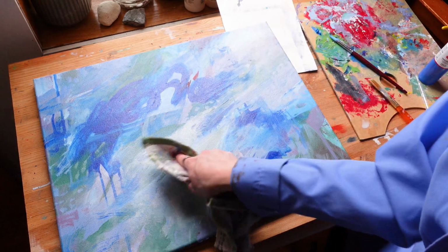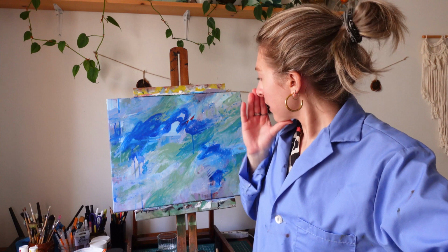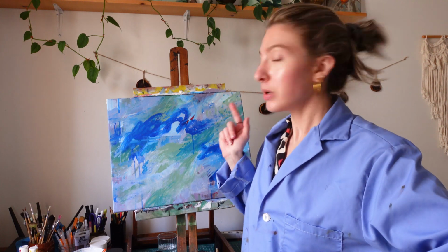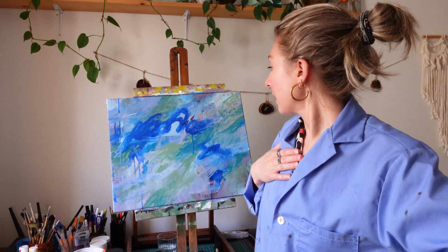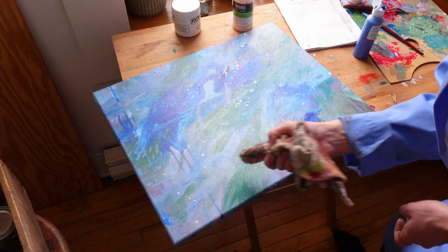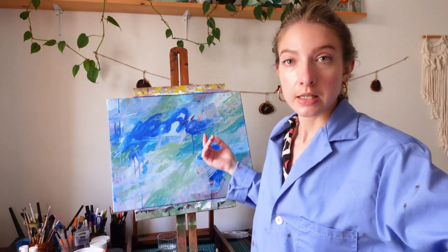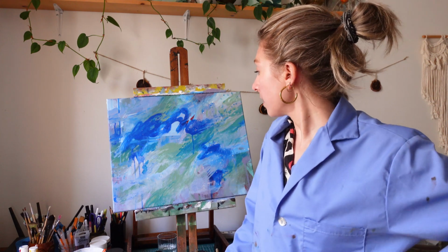So I put some glazing here and here, and yeah, I had to work to fix it. Now I think I like it because it's a bit paler in the background. But still, I wish that I had tested it first. So there's that. But then after that, I did some splatters with it, which turned out pretty interesting. I did too many splatters on this one, so I had to work again to fix it, but it adds a bit more depth. So that's interesting, I think.